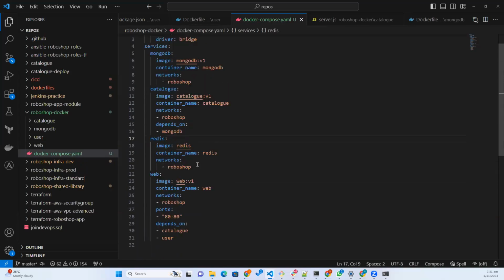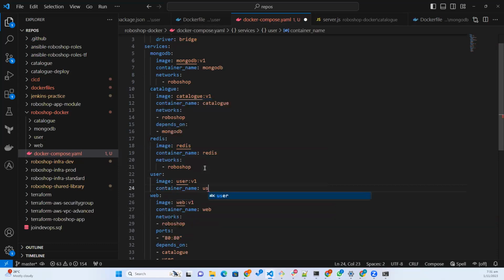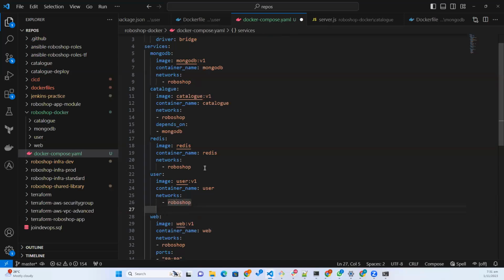Okay, and now user: image we built, so user:v1, container name is user, and then networks is roboshop, and what else, depends on. User always depends on MongoDB and Redis.